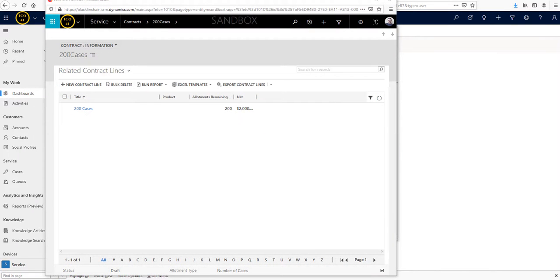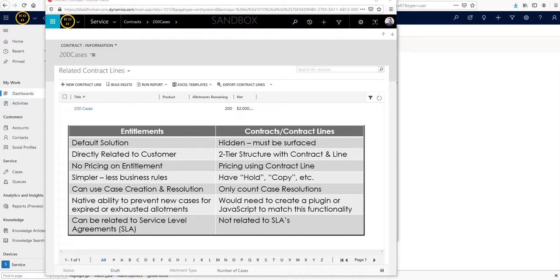But now that you know the difference between these two features, one of the most important things to think about is the version you're using, first of all, and whether or not there's anything on the contract and contract line which is missing so much from entitlements that you would be inclined to use contracts and contract lines.